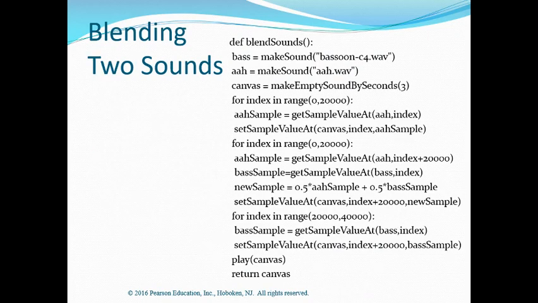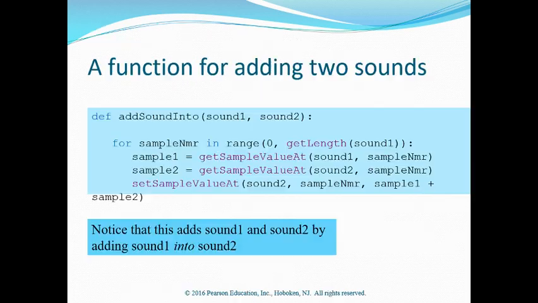Blending two sounds. So here's a function that you can take as an example. We won't actually even go over it because we don't have the wave files that this uses. But if you look through it, it's things that we have used before, that we're familiar with. So we see a lot of for loops in there. We see some get sample values at. We see a play, we see a return. So everything in here is things that we understand, right? It's just how they want to mix the two sounds.